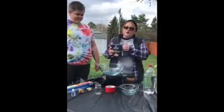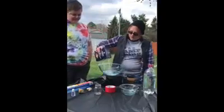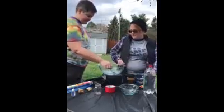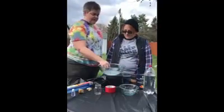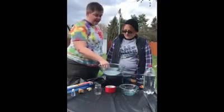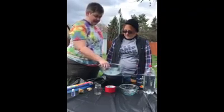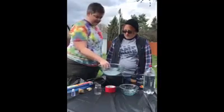So now, so that we know it works, we're going to create salt water as if we were stranded on a beach and only had the ocean. Okay, so we're going to add some salt to our water. Any salt will work. We just happen to have kosher salt at hand. Nice salty water. So you want to stir it up until all the salt dissolves into your water. But you can also notice, hopefully from the video, that the color of our water is changing due to that salt dissolving. So most of our salt has dissolved, so if we keep going just a little longer, we'll notice that all of our salt has dissolved.